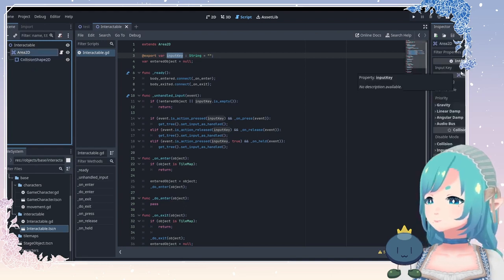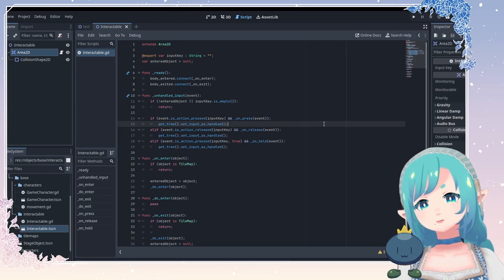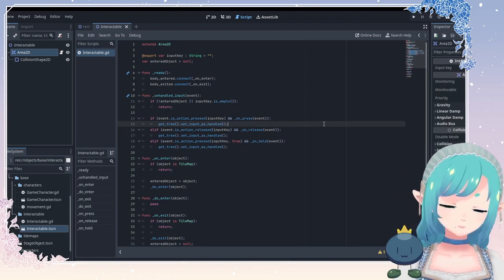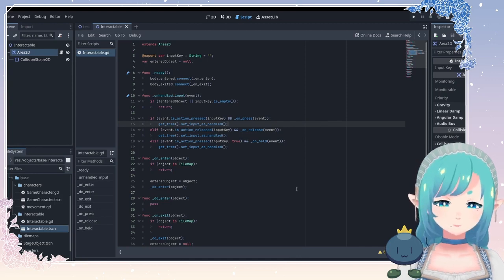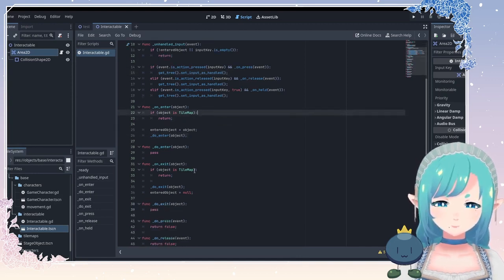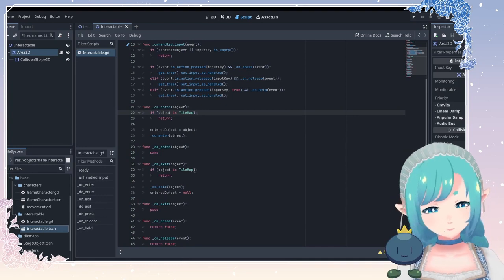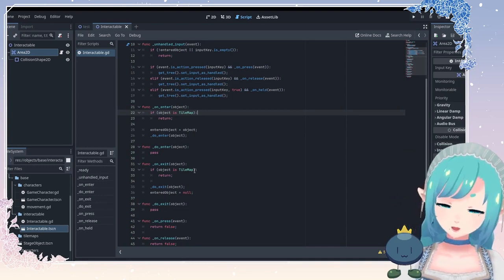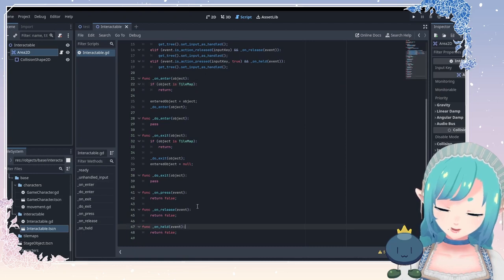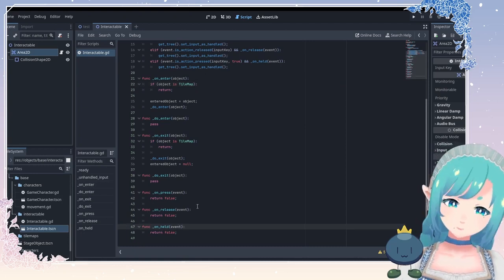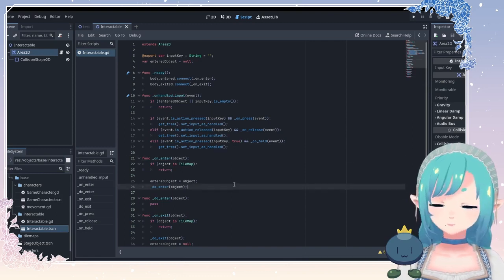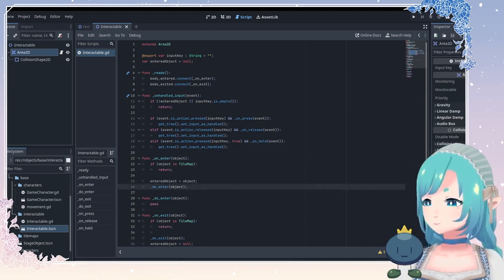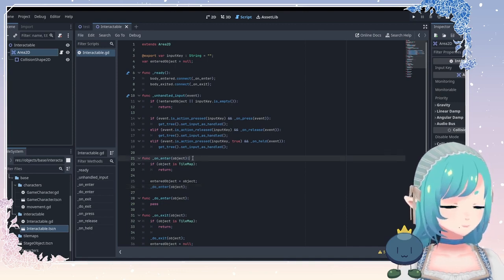Right here. So you have an input key to interact with them because it's very generic. And I've already made this. I'll press, release, held, right? So if you wanted it to be pushing a box, it'd be a specific button.